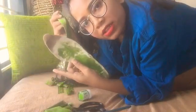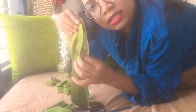So I've cut 2 such fabrics, velvet fabrics. Now, can you guys see the shape of the fabric? So I've cut it like this. There are 2 pieces, one for left and one for right. Now I'm gonna paste it all over this, and then I'm gonna paste it like this. So once that is done, the same I'm gonna attach to the shoes. Now I have pasted the velvet fabric on the sole.